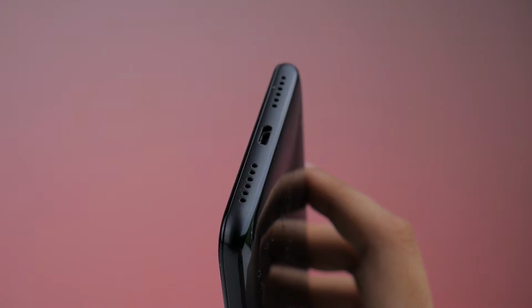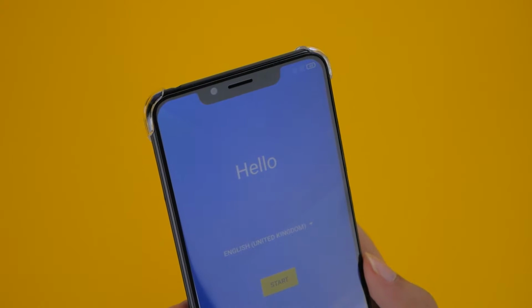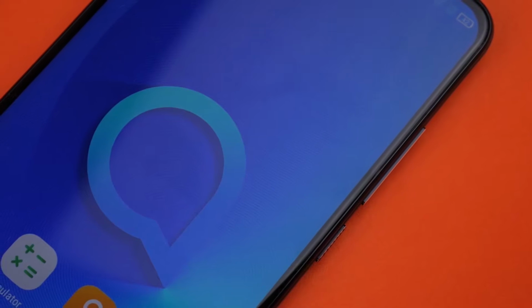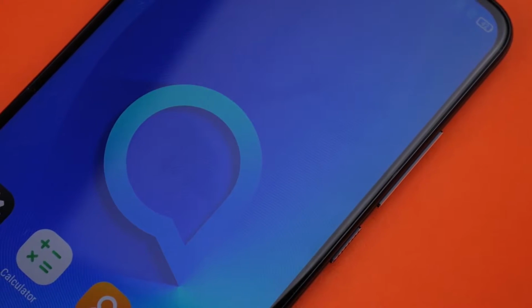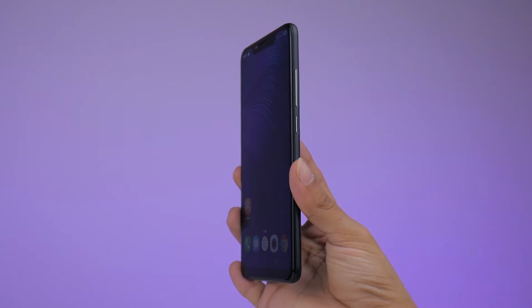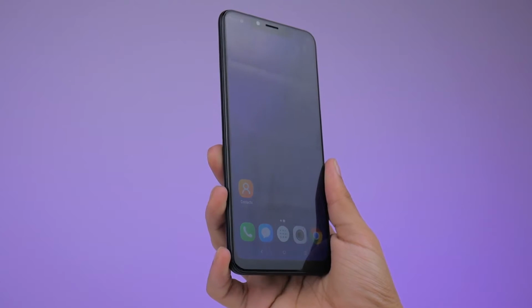The mono bottom speaker is not very good, and neither is that HD display. Look, this phone has the appearance of a flagship with the bezel-less design and the notch, but it isn't quite specced out that way. The 720p panel up front is not very sharp and viewing angles aren't very good either. I'm not saying 720p panels are unusable nowadays because the iPhone XR comes with one and it does absolutely fine, but this just doesn't have that quality.